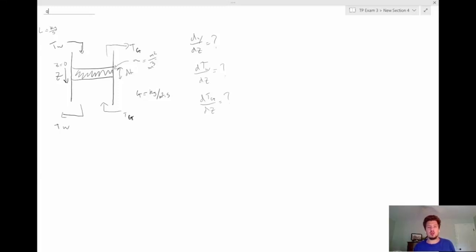We have covered the Lewis relation and the Lewis relation with respect, and then gone over an adiabatic saturation of a cooling tower. From this example right here, we'll be deriving three separate derivatives that will give us the change in humidity with respect to position, the change in the temperature of the water with respect to position, and the change in temperature of the gas with respect to position.